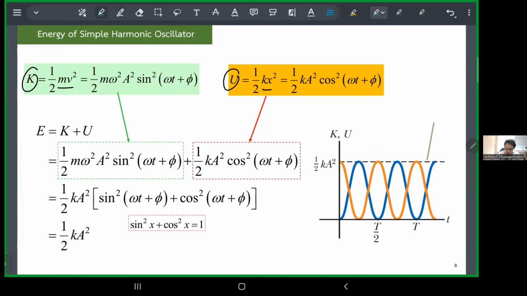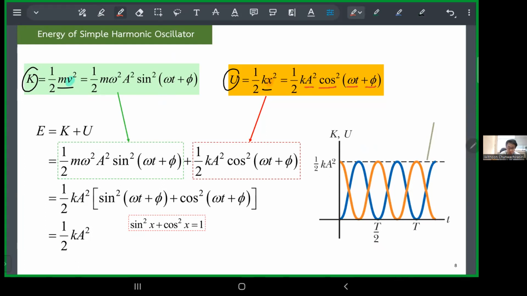And now you start to laugh, Ajahn, easy. X is known, V is known. No problem. I just plug in everything. All right, so you guys follow me. It's going to be super duper at the end. Plug in the x. You guys do remember x is A cosine omega t plus some constant, right? You just square it, so it's going to be A squared cosine squared.